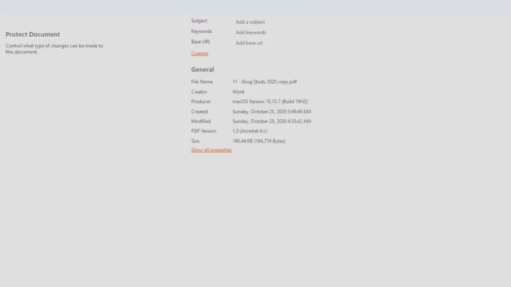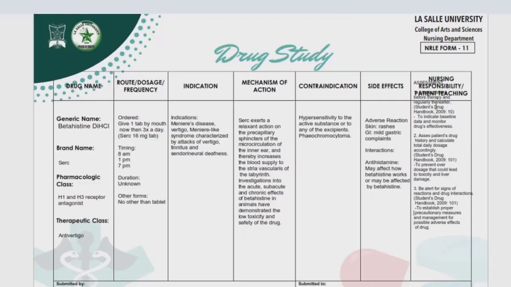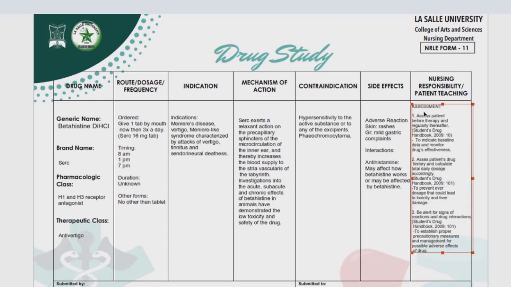So that is for the nursing responsibility. Now, if dili siya masaigo, ibutang nato siya sa second page sa atong drug study. For the purpose of documentation lang, gibutang lang nako nga tulo ka buka ang nursing responsibility. Actually daghan pa na siya. And then we have there the patient teaching, and daghan pa gyud. Daghan tag pwede mabutang dinha.